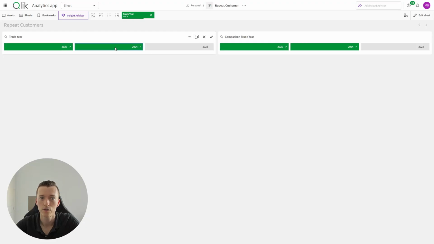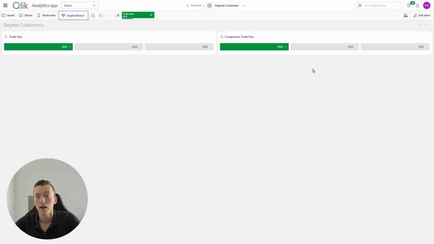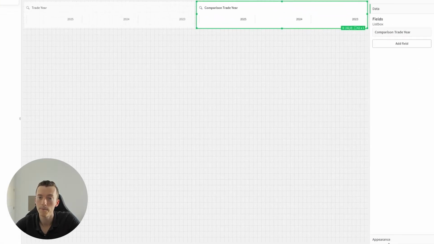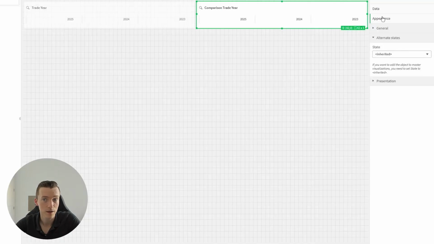If I don't want this behavior, and I want this filter box to select one year and the other filter box to select a different year, we would need to put this filter box into an alternate state. That can be done by selecting the filter box, going to the appearance property section, and selecting an alternate state.